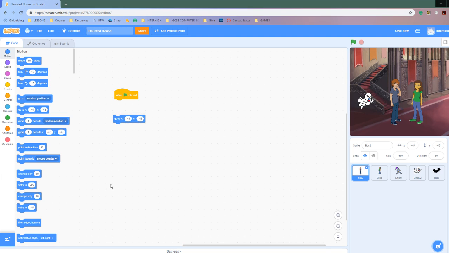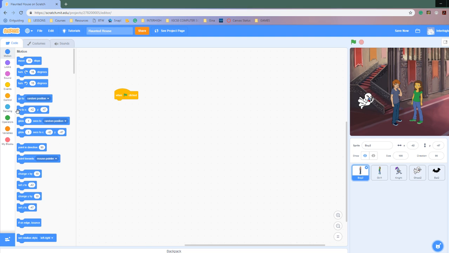Now at the moment this boy is at X is -45 and Y is -45. Now if I move him over to the left, you can see in the motion blocks the go to X and Y coordinates have changed. Okay, so I need to position him exactly where I want him at the start, because it might be that he walks around the scene later on, or maybe runs around the scene and he's in a different position when it ends. So I want to make sure when the animation first starts this is where he is.